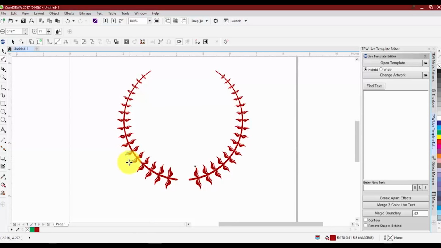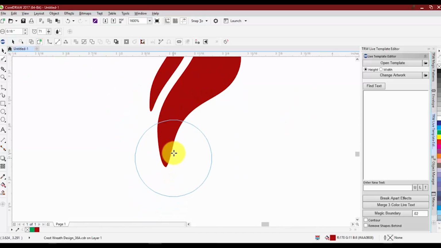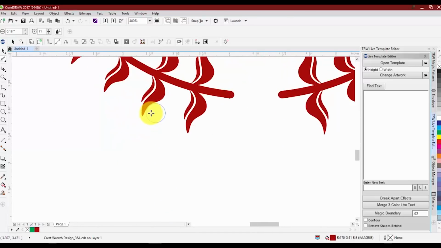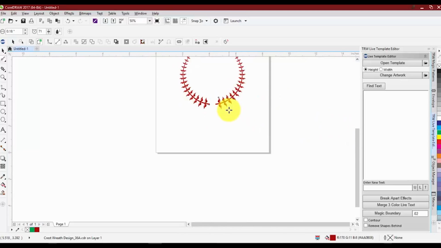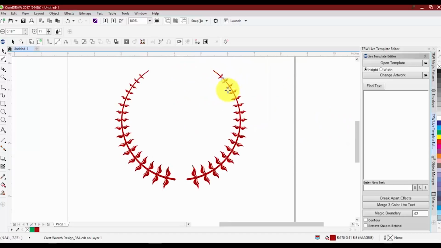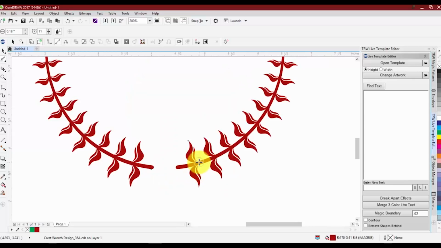As I go through it, you'll see that node highlight. You're just going to hover over for a few seconds, and then when I zoom in, you can see how all those sharp edges have been toned down. The longer you hold it, the more you'll see that become a dull rounded edge. Especially with smaller objects, this tool is really going to help, especially with the weeding process.